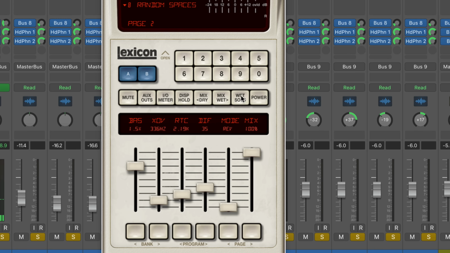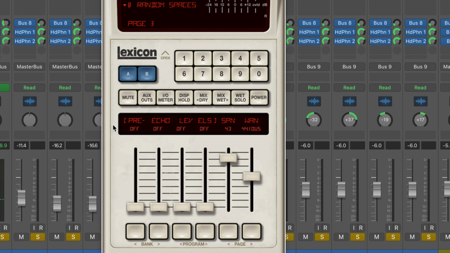And the mix isn't really important right now since we have wet solo on. Let's go to the next page. Now this is where things get really interesting. We can set up some pre-echoes, and these interact with what's on the fourth page. This sets the level of the echoes. I'm going to use 2 echoes for now, and I'm going to put these up fairly high for the moment. And then on the next page, we set the time of the echoes.